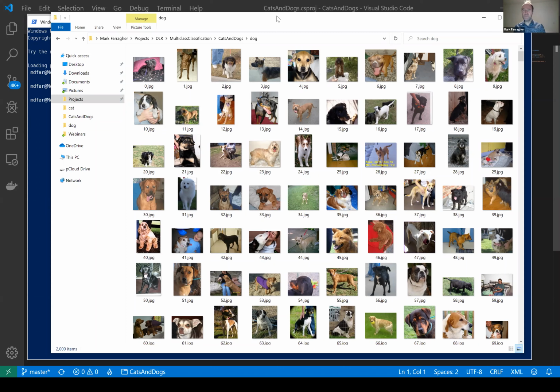So this is a really nice data set to train on, because it's a challenge for the neural network. We humans can see the difference between dogs and cats. Could we train a machine to do this at the same level of accuracy as we can? So let's give that a try.